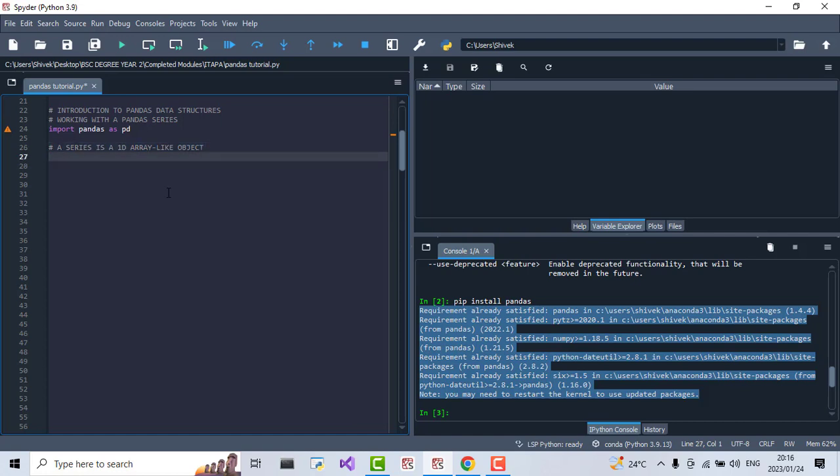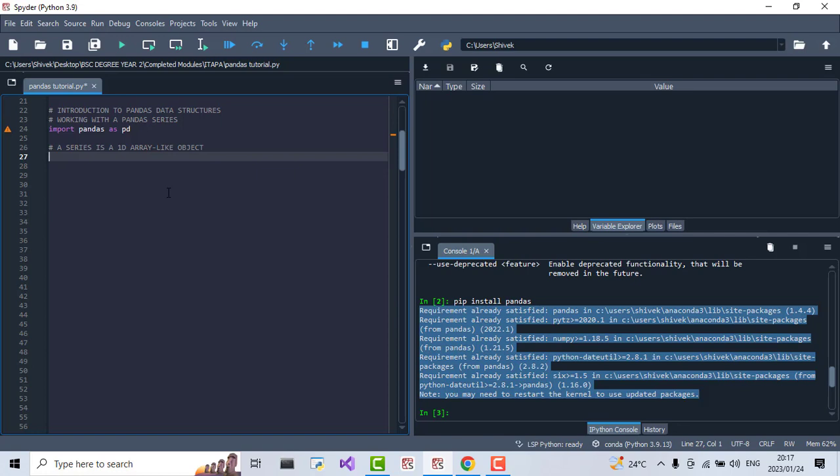Now, what's important to know about the Series is that it contains a sequence of values, and the data types of these values can be very similar to the data types we saw in NumPy. The Series contains the sequence of values, and it also contains an array of data labels.